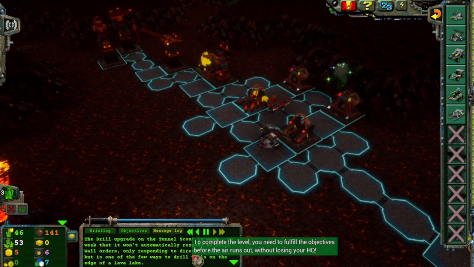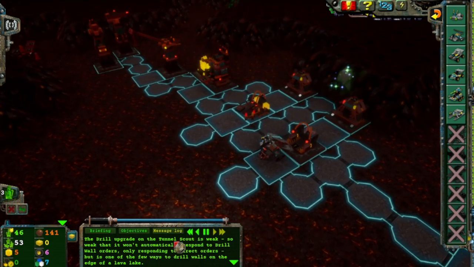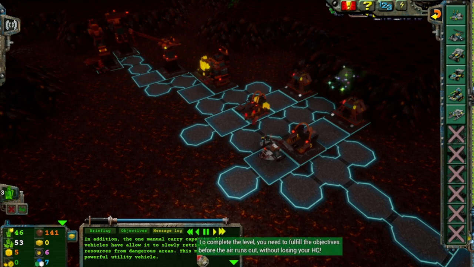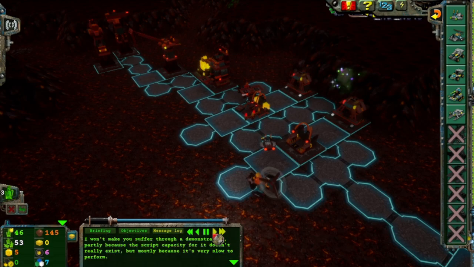The drill upgrade on the Tunnel Scout is weak, so weak that it won't automatically respond to drill wall orders, only responding to direct orders. But it is one of the few ways to drill walls on the edge of a lava lake. In addition, the one manual carry capacity all vehicles have allows it to slowly retrieve resources from very dangerous areas. This makes it a powerful utility vehicle. Furthermore, the one manual carry capacity also applies to dynamite. It's slow, but it does allow you to dynamite otherwise inaccessible hard rock across a lava lake.